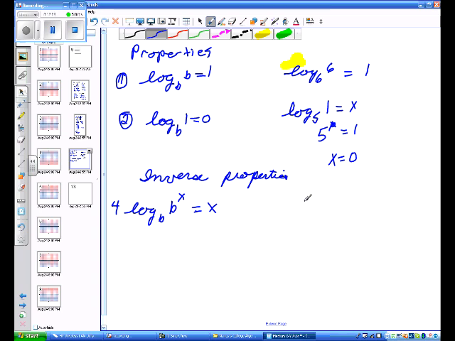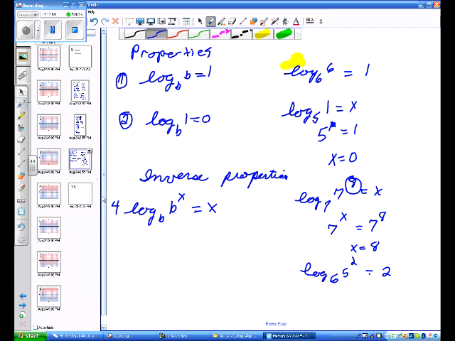If we went through and looked at an example, log base 7 of 7 to the 8th equals what? Well, writing this back in exponential form, 7 to the x is equal to 7 to the 8th. So x had to be 8, whatever that exponent was. So if we had log base 5 of 5 squared, then that's going to equal 2. When the base of the log is the same as the base of your number, then it's going to equal the exponent.